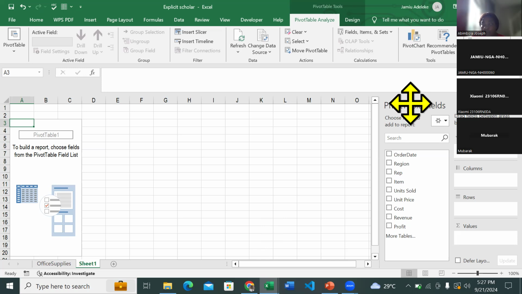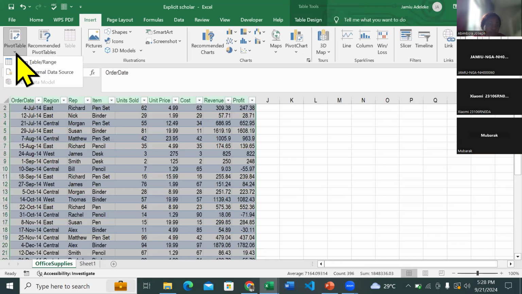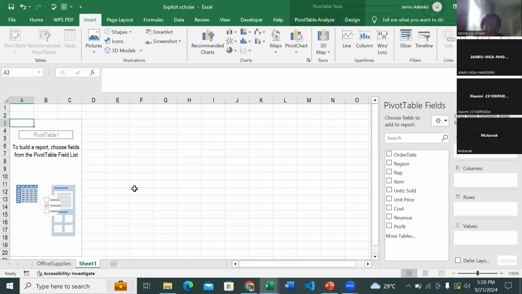So the first step is that you must have a table. Once you have a table, you click on Insert here. The reason why I'm not saying Power Pivot Table here is because I don't have any table highlighted. But if I come back to this sheet now, you can see it is now active. It's going to ask you where you want to pick your table from. So you just select this, and from there you can move on. So these are Power Pivots. This particular sheet here is our Power Pivot.